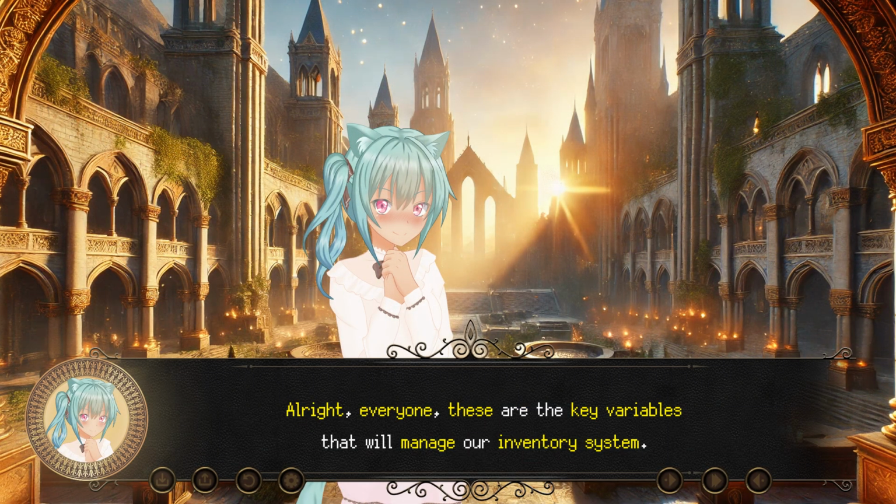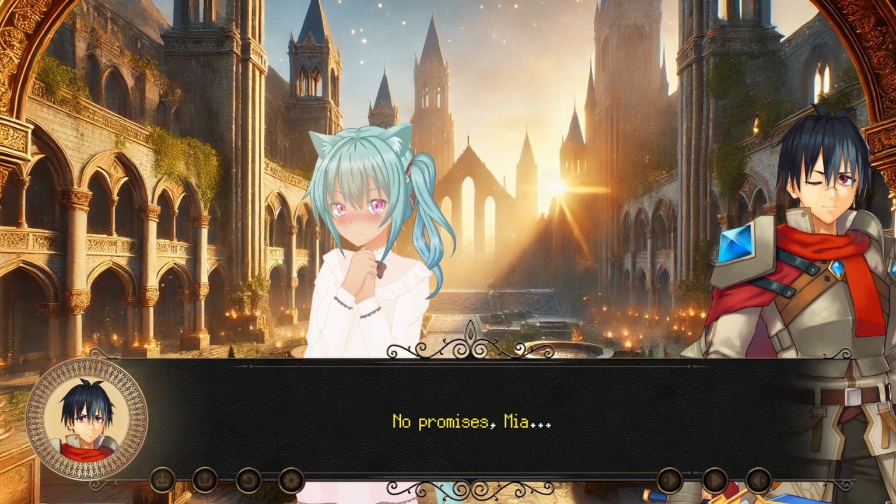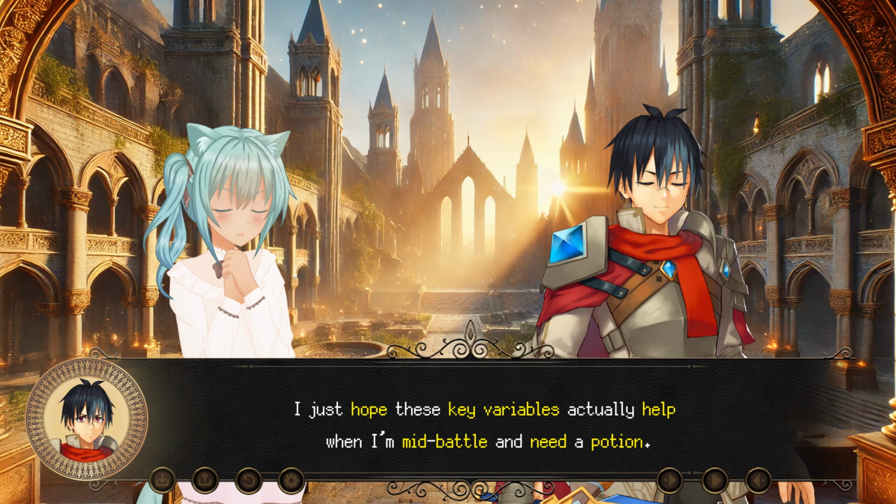Alright everyone, these are the key variables that will manage our inventory system. Pay close attention, but try not to fall asleep this time either. No promises, Mia. I just hope these key variables actually help when I'm mid-battle and need a potion.